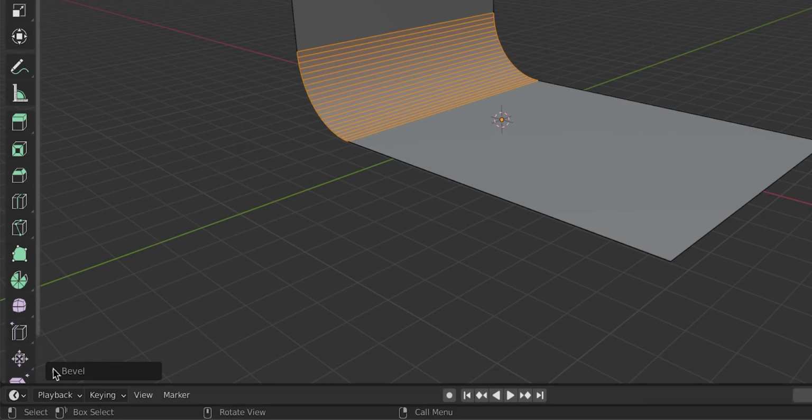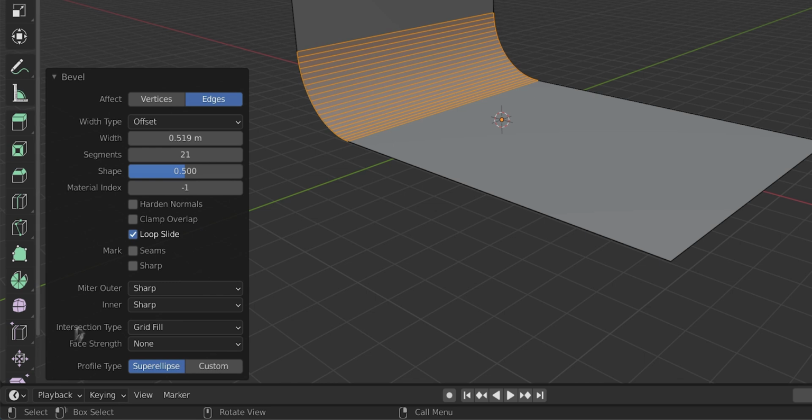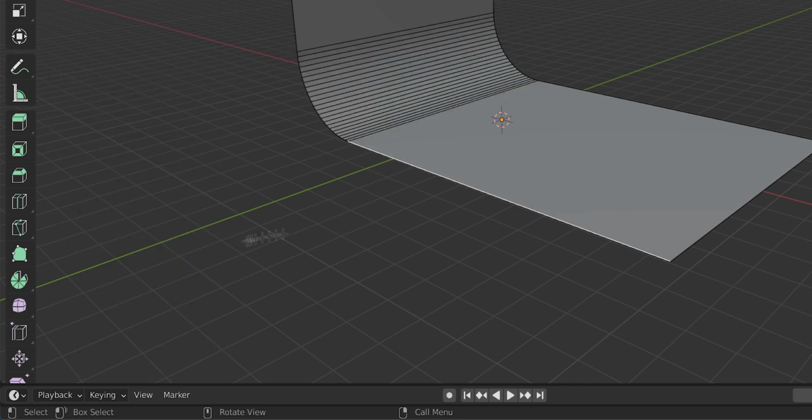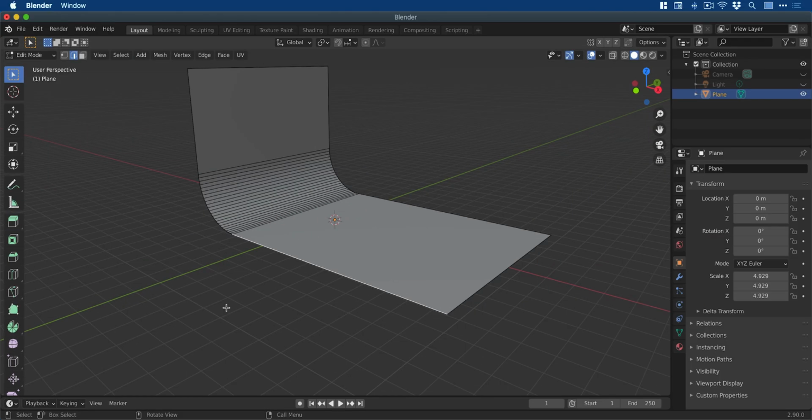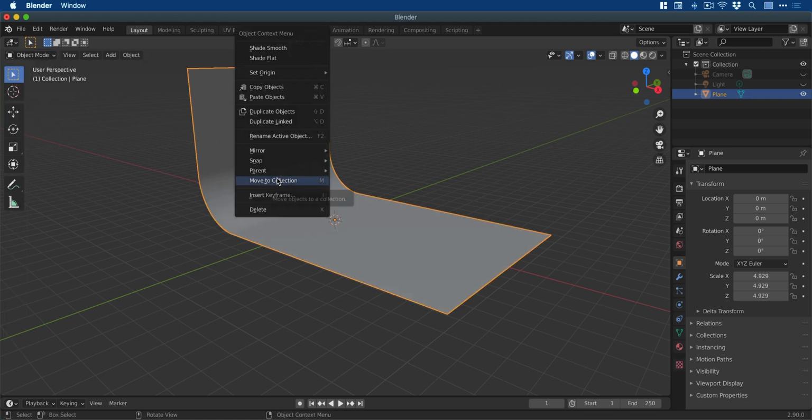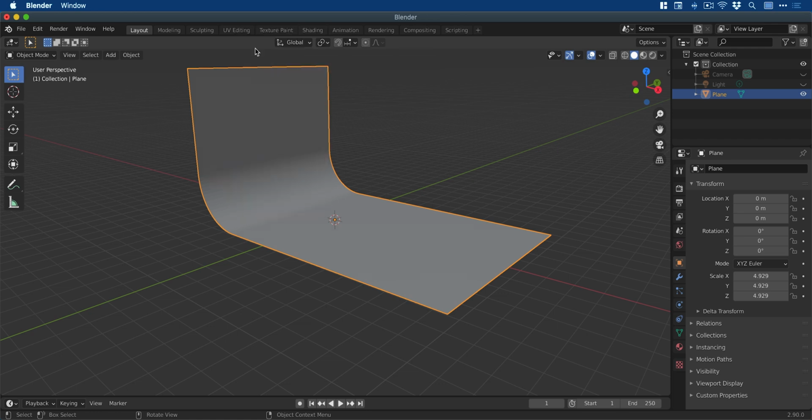Now down here, you get this option. So you can go in and adjust the segments there as well if, for whatever reason, you don't have the ability to scroll a middle mouse button. And you can adjust a few other parameters there as well. If we click off, that option goes. So this is final now. And then what we can do is press Tab to switch back from edit mode to object mode. We can right click the shape and select shade smooth, and it just smooths out that shape a little bit there.